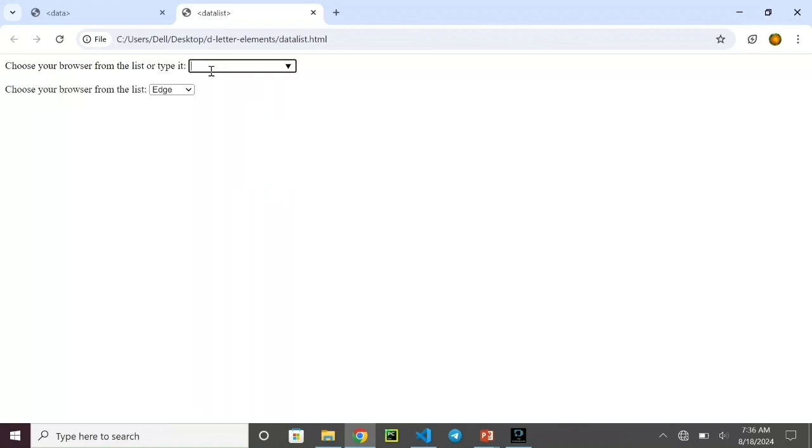But tying the input with the data list now gives us this autocomplete feature, this set of predefined options that we can use. You can just tap down and say it's Chrome, it's Firefox, or if you don't go there, just start writing. This gives you autocomplete, right? So let's say I basically just want to write Edge, so you see write ed, and then here we go, an autocomplete feature. So that's how we can use data lists.